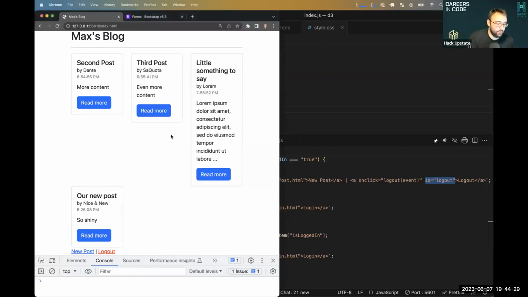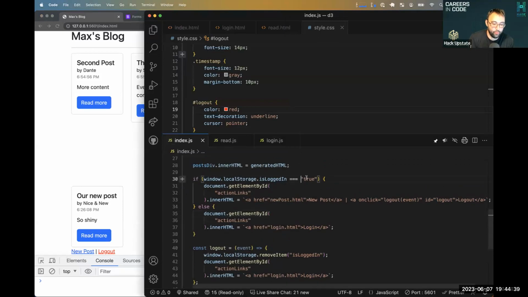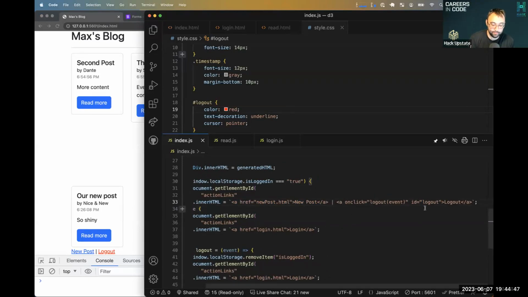Yep. So we did a couple things. We have our new post button working, and we're trying to say, all right, we need to be able to log out now. So what I did is I said, all right, if we are logged in, I'm going to hijack our logic for the new post button. And what I'm going to do is go to this A tag, add on a new A tag with the logout. And Jen, I'm going to add the ID of logout right here.